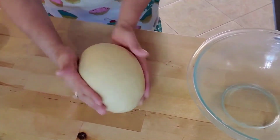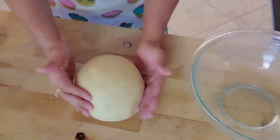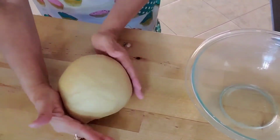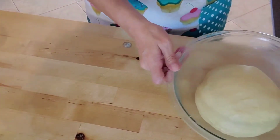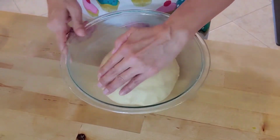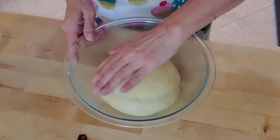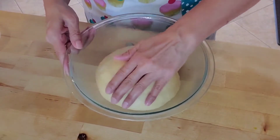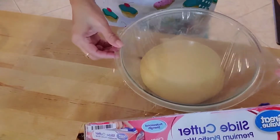So just form it into a ball and just tuck it in, you know, on the bottom, the way you see how I'm doing it here. And just add it to your bowl, put some plastic wrap, and let it rise for about an hour. It may take longer depending on the temperature of your house. So if you don't see that it has risen, leave it longer. Also, add some vegetable shortening on top just so it doesn't stick.